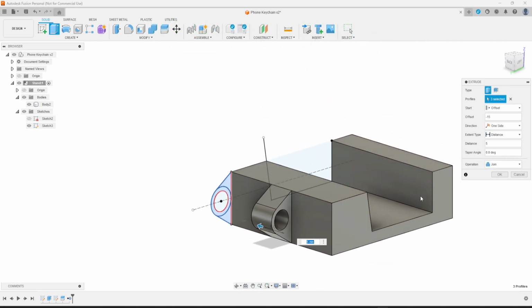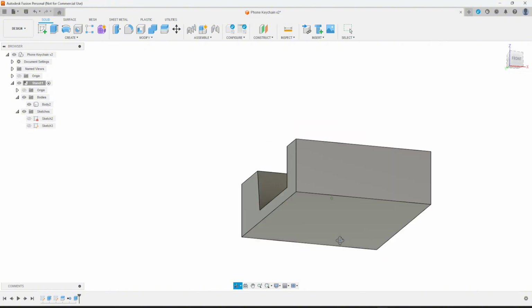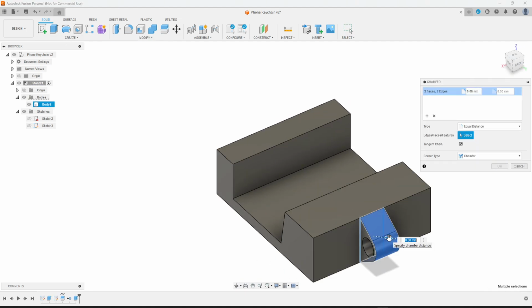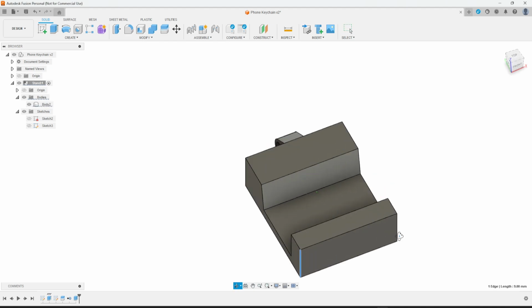And a lot of these, you can make them parameters and it might make them a little bit easier to mess with. I'm just doing it on the fly. From there, you're going to just chamfer, fillet it, make it look as pretty as you want, make curves, make fancy stuff. This is really just up to maker preference.